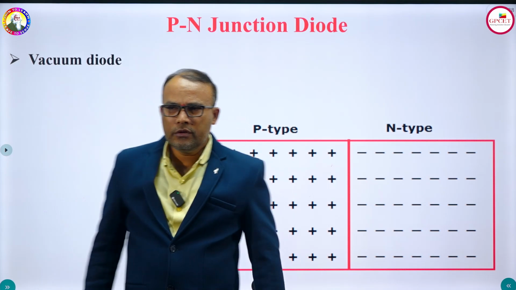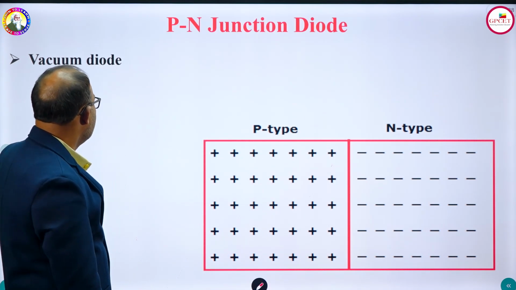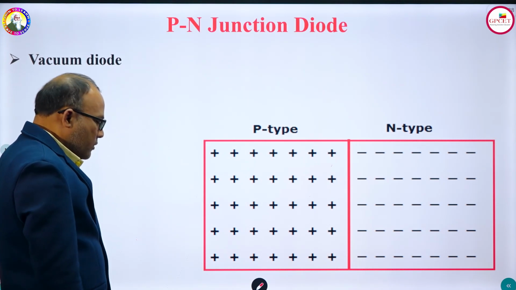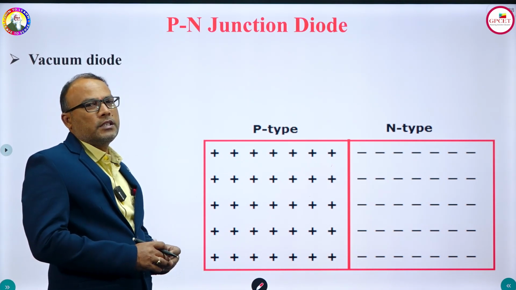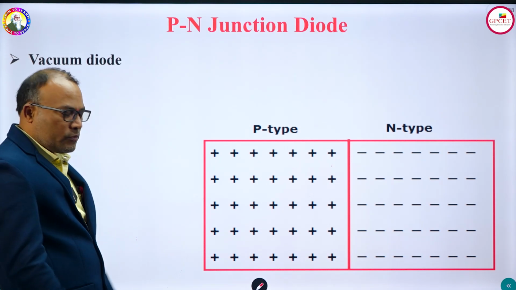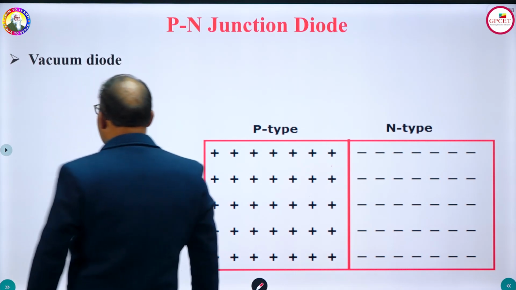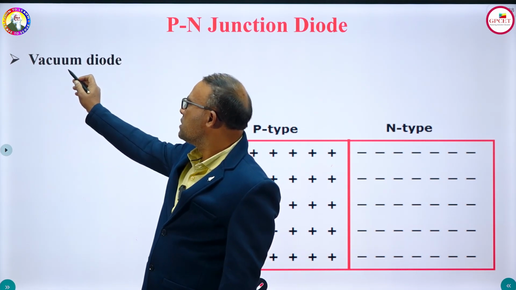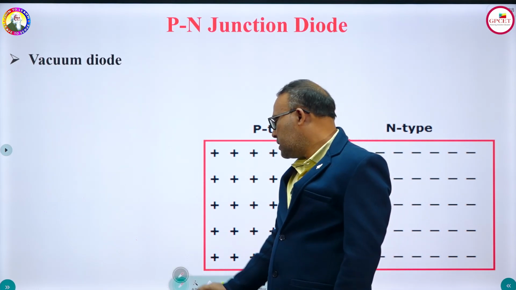Before going to diode, we need to learn about what is vacuum tube actually. It's a vacuum diode. What is vacuum diode? Actually, before the invention of a diode, vacuum diode was present. But we are not using this vacuum diode. Previously, we have been using this vacuum diode. Why we are not using this vacuum diode means this vacuum diode has some disadvantages.